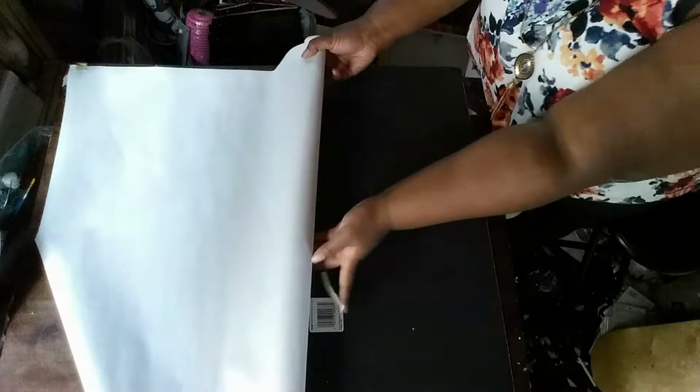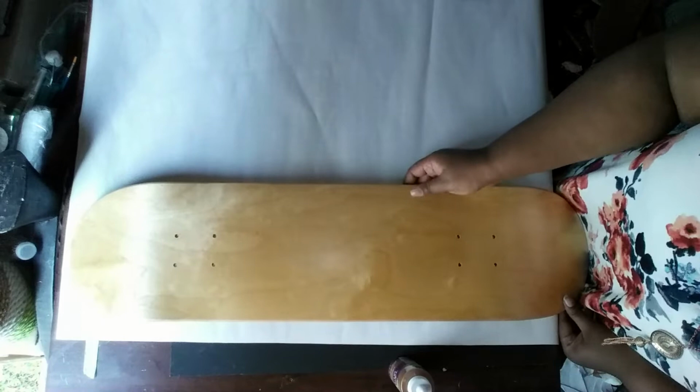And just very simply, I'm just using some tacky glue and I'm measuring out the shape of the skateboard on the back of the canvas image and I'm cutting it out and I'm going to glue the image down to the skateboard.